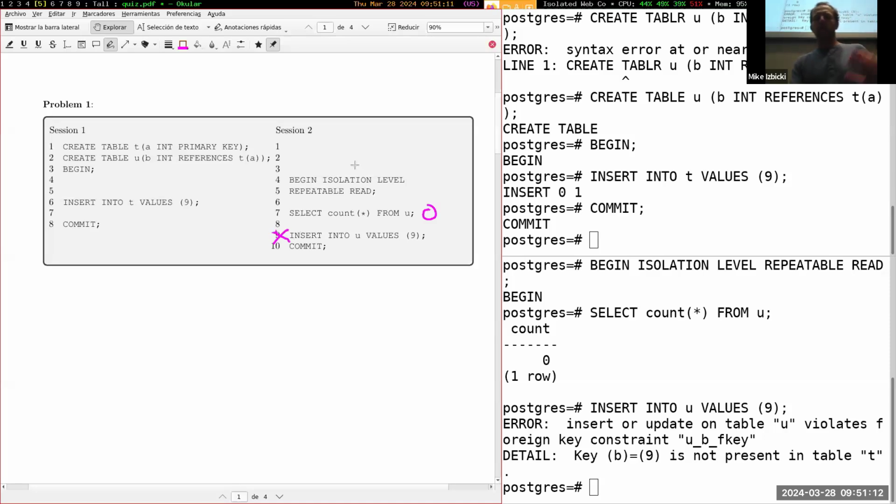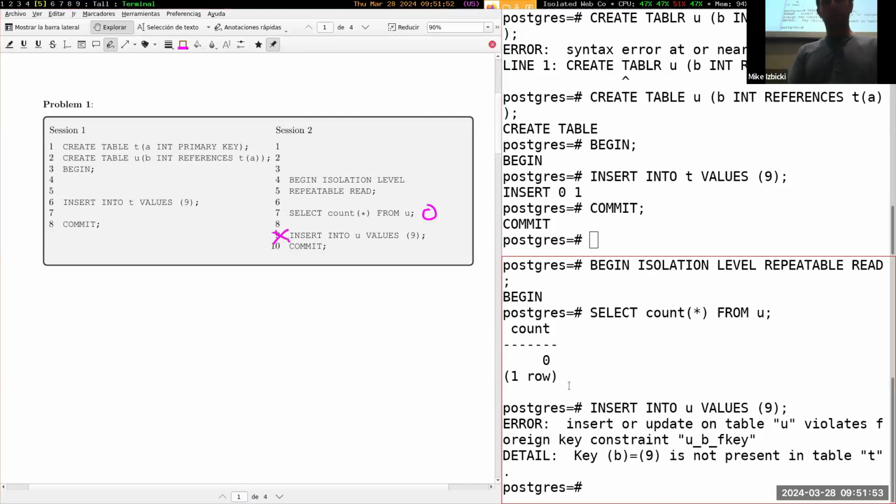And we get an error message because we are in the repeatable read isolation level, and that means that as soon as we've made some sort of read from the database, so line 7 here, we're guaranteed to be in a consistent state of the database, the same state of the database everywhere else in this session. And so at timestamp 7, there was no value visible to this session, this transaction, in the table T. And so that's why we're not able to do an insert here on line 9, because we're at the same version of the database between line 7 and 9.